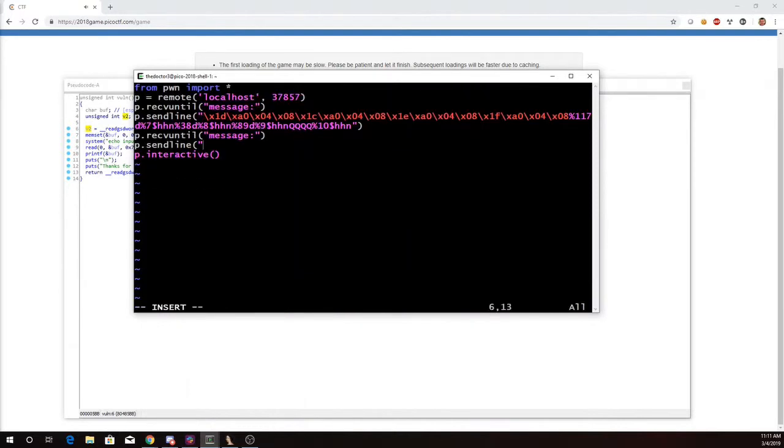So I'm going to do the same thing again. So those are the 4 bytes that I need to write to.